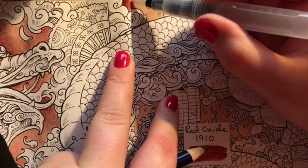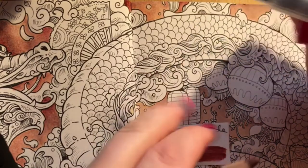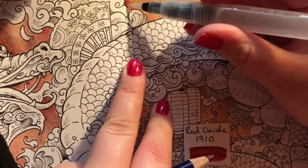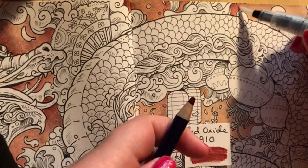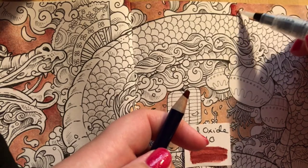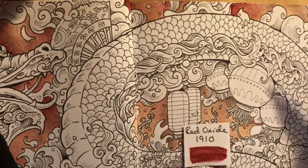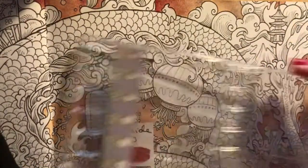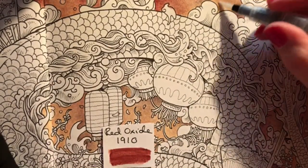Wow, look at all this pigment. Oh, I'm in love with this brush. It really is something special. Thank you, eBay, for selling me such a wonderful brush so cheap. I will have to do a review of these later this week so I can share the word to everyone, because this is wonderful. The water flow, wow. BD brush? I don't know, they don't have a name on the pack. It's just clear, so I have to figure it out for all of you. And I promise I'll make a review, because this is too amazing.